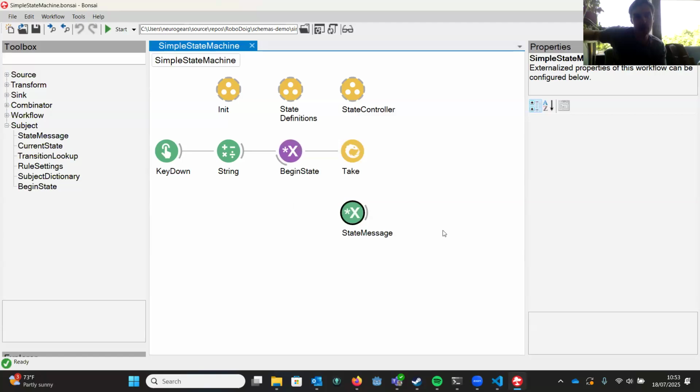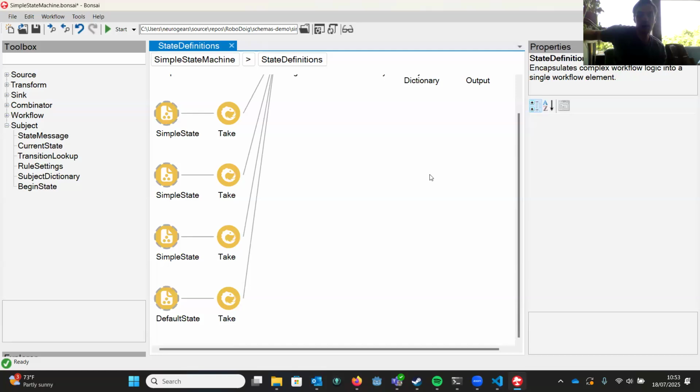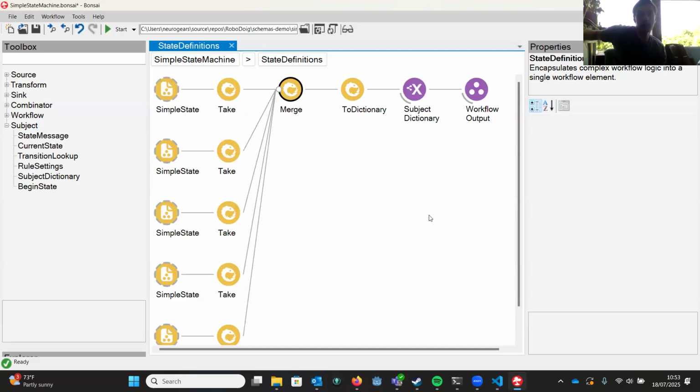In fact, in here, there is no state machine defined in the way that I said before. There's no set of nodes physically connected to each other. The first clue about how this works is in the state definitions. Instead of states connected to each other, I just have a bag of potential states, and they're grouped by their type.